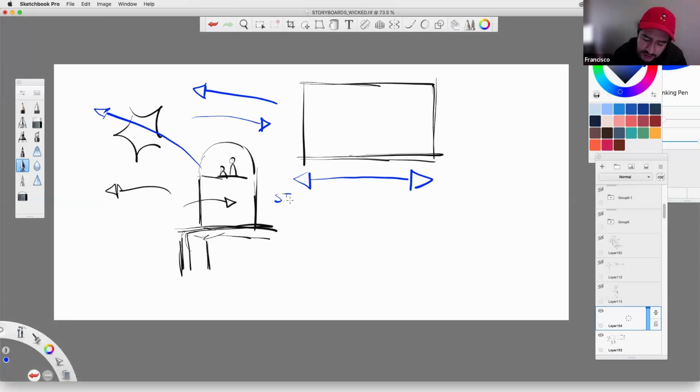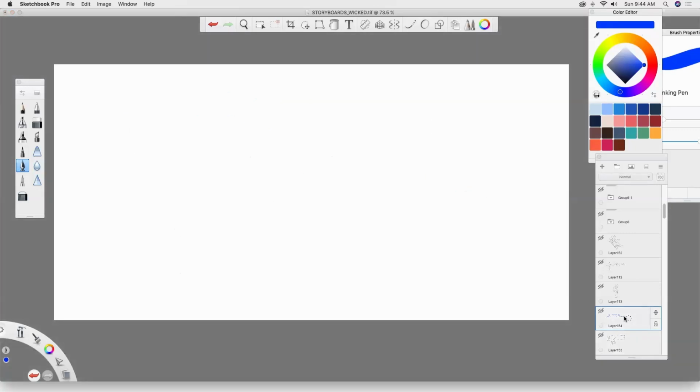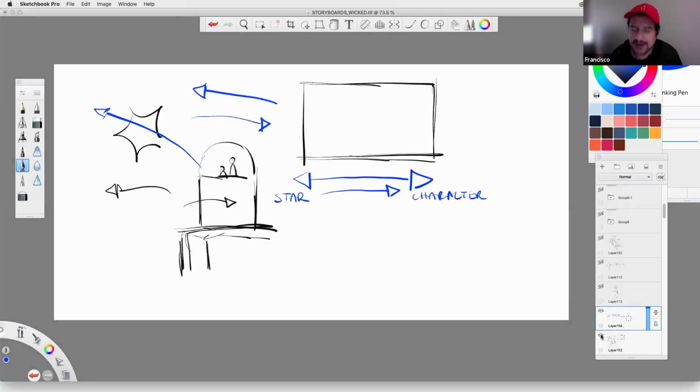So here's the star and there are the characters. And when the star comes, she comes to the characters, you see? You see what I'm saying, right? Totally. Okay. So maybe you can say, oh, that's very simple, that's very foolish. But doing this will help you a lot on how to place everything on your storyboards.